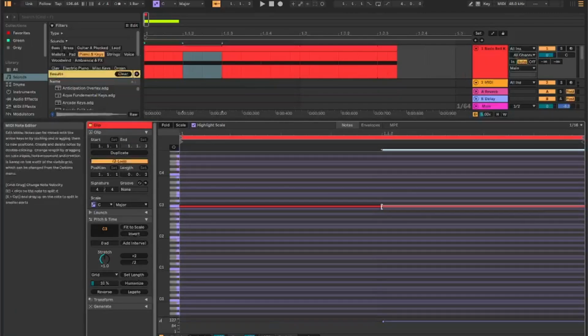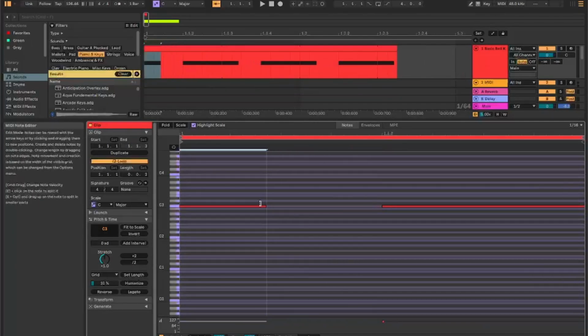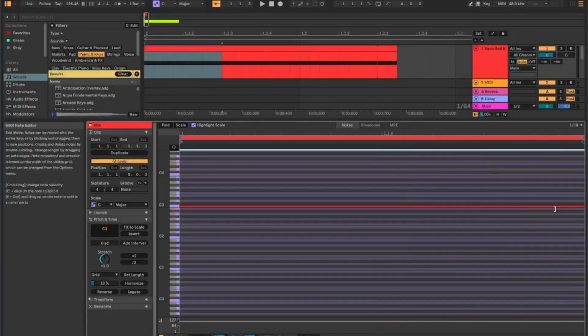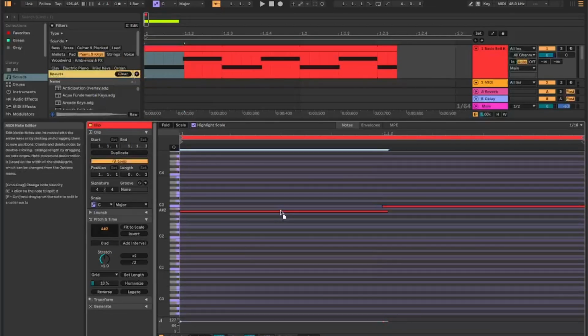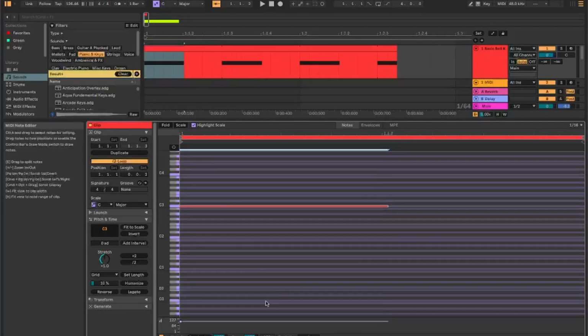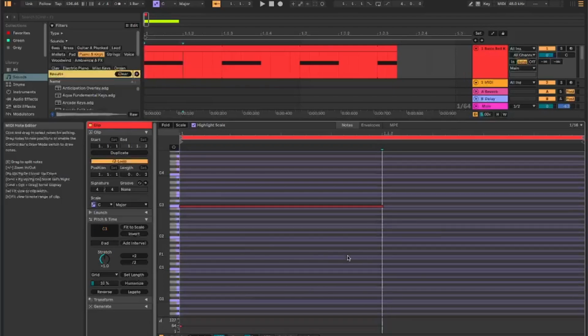You can also change the length of said note by dragging it shorter, but you can also make it longer by extending it. You can also change how hard the key has been pressed by going down here and dragging down. It will symbolize this by changing color, basically.